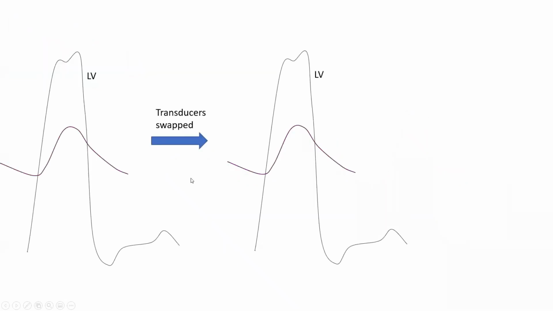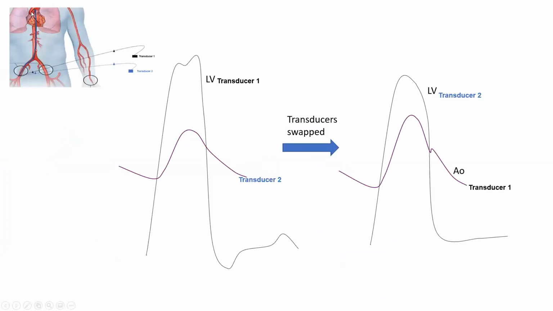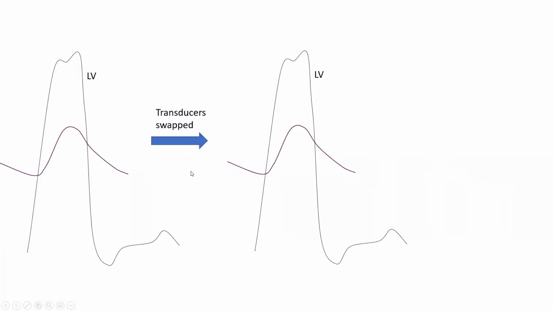Okay. Now, let's say we swap the transducer and we get the same recording. Well, that could be a good thing. That could tell you that, okay, maybe I'm not that damped, even though it looks damped to me. Maybe it's damped because of aortic stenosis. So you swap the transducer, nothing changes. It could be reassuring. Or it could be that the damping is occurring at the level of the aorta itself, so at the level of the catheter. The damping is in the catheter before the point of swapping. In this case, the swapping will not change the damping.